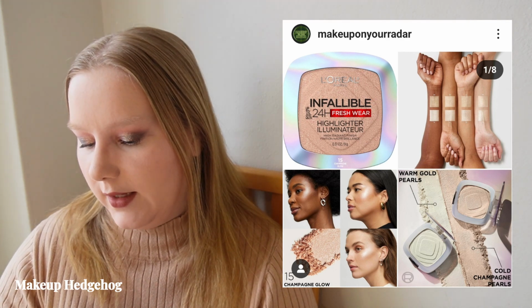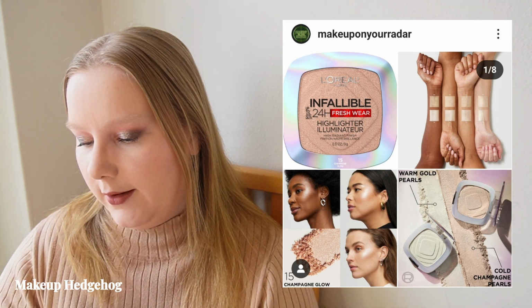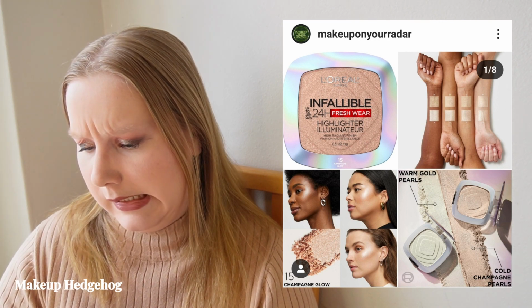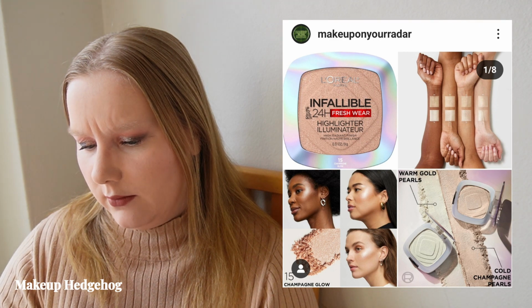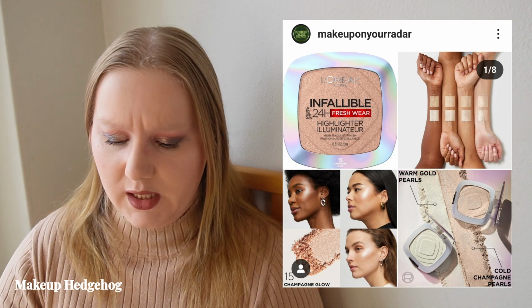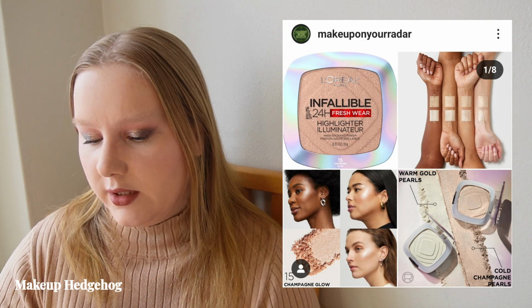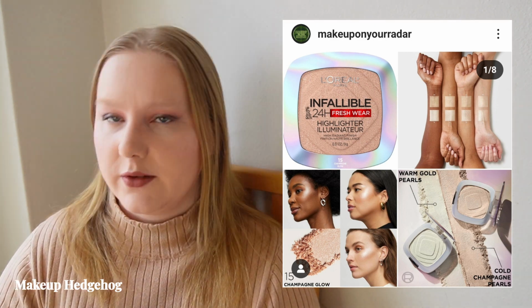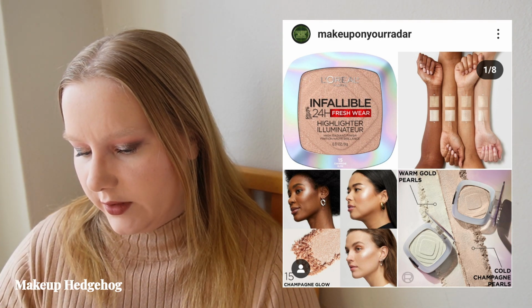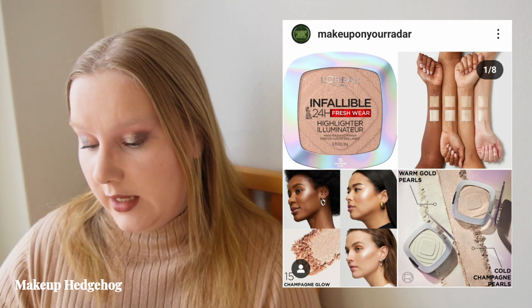But I am thinking that the paler shade does look kind of nice. What's the shade called? Is it champagne? What's the paler shade called? It doesn't say. But there seems to be only 2 shades. Maybe as a big brand they could have done a bit more than 2 shades. But I do actually like this, it looks very pretty. If this becomes available at our L'Oreal retailers, I could be tempted to try this out. What does it actually say? 24-hour highlighter. Maybe don't wear your highlighter 24 hours. For all day glow.